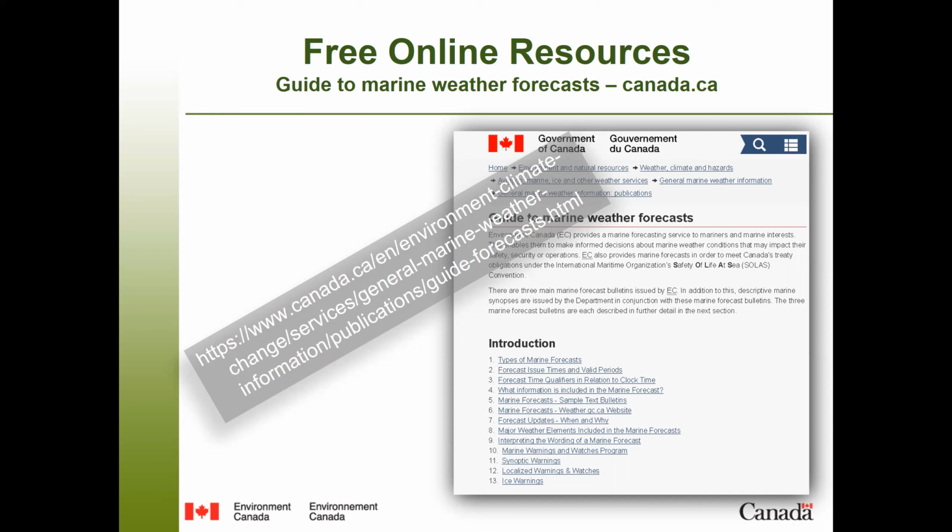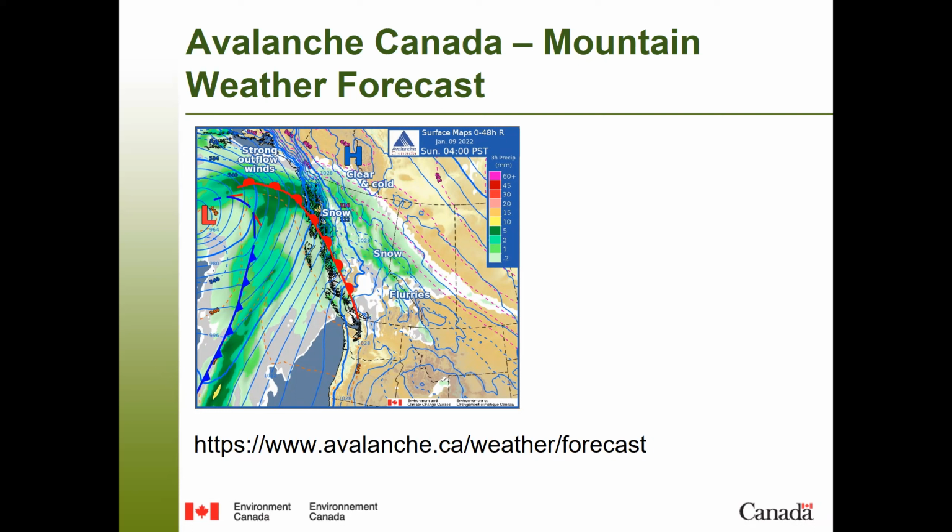It's a daily blog that we do for our partners at Avalanche Canada, and we do some snazzy weather maps. Those are very much what I was showing earlier in terms of lines of equal pressure. You can see the low indicated with the L there, and the high indicated with the H. So you get those maps, and a nice jazzy weather description of what our thinking and thought process is in terms of weather incoming for BC.